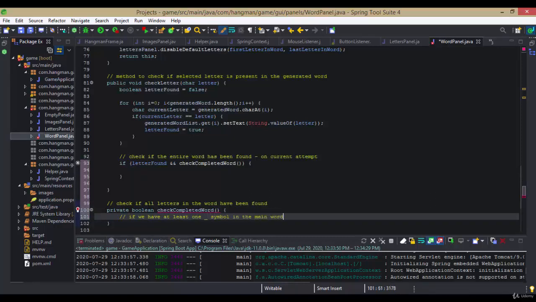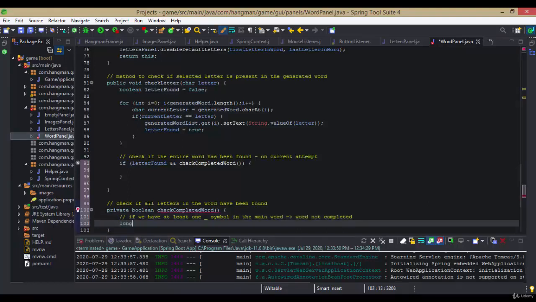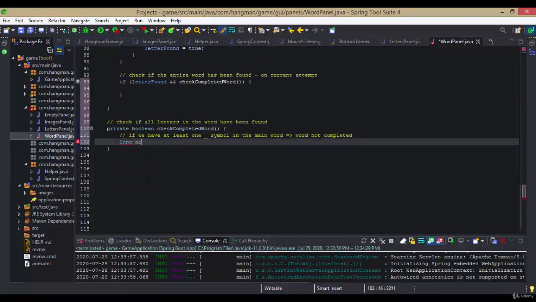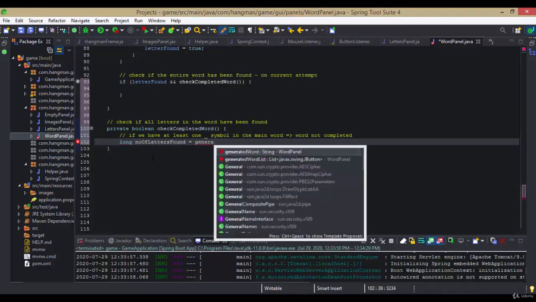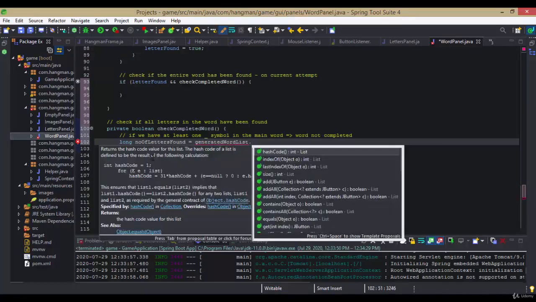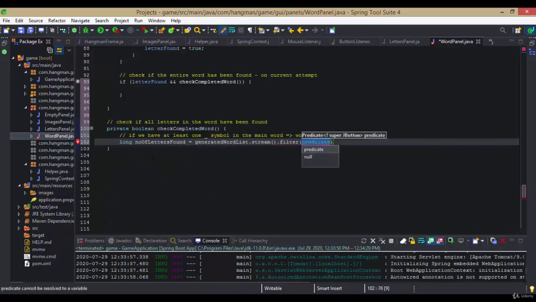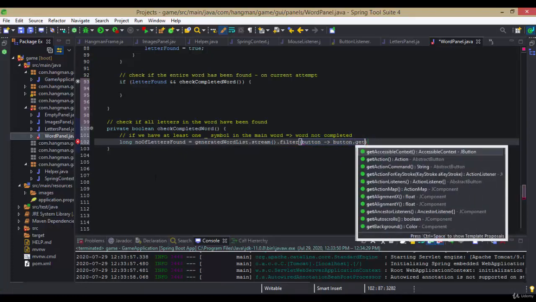In order to do this, if we have at least one of those symbols that simulate that the letter is not shown to the user, it means that the word is not completed. So let's do a search on how many letters with that symbol we have left in the generated word.